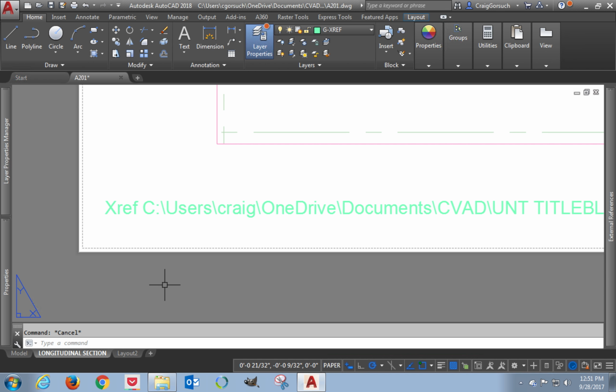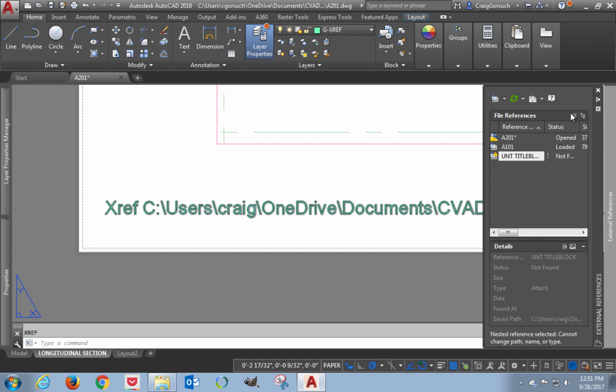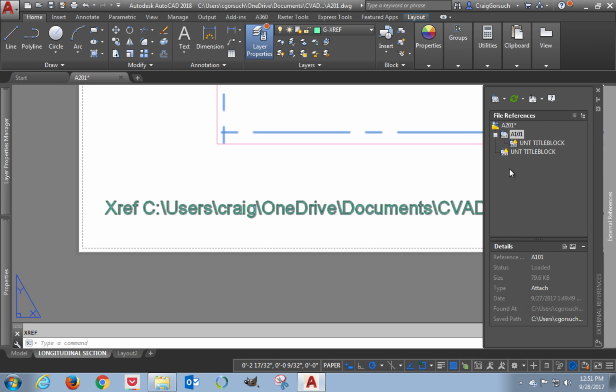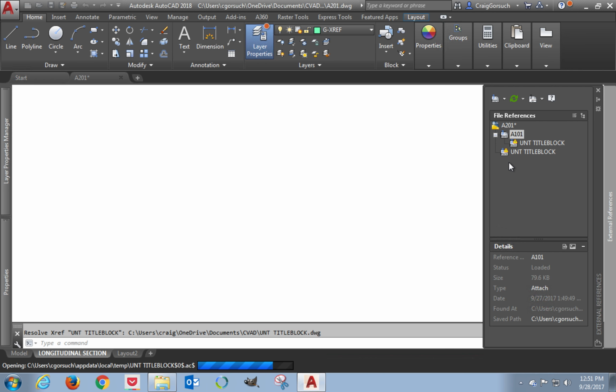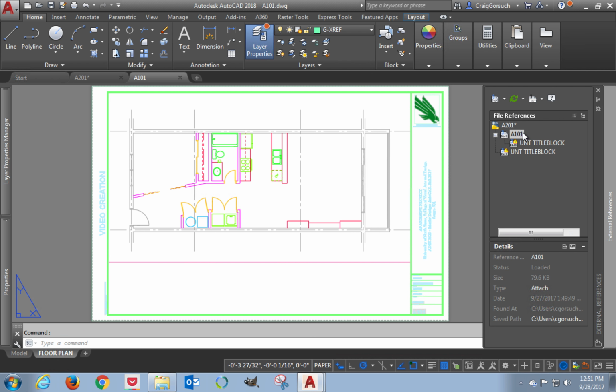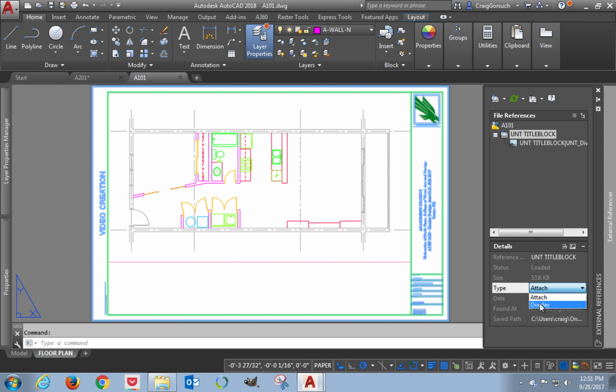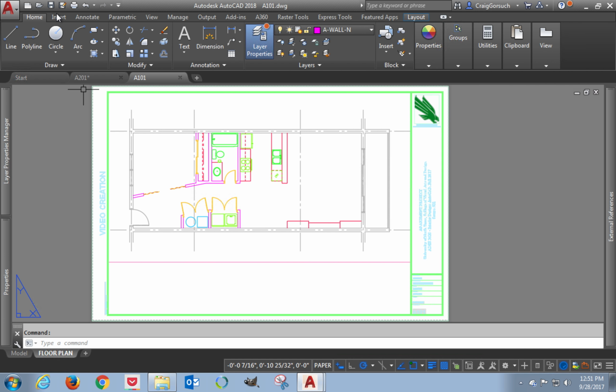All right, maybe I'll just do this. We'll get a little video editing done, and I'll get this figured out here. Let's see. Do this. Right click, open. Okay, I'm going to highlight that. Change from attached to overlay.